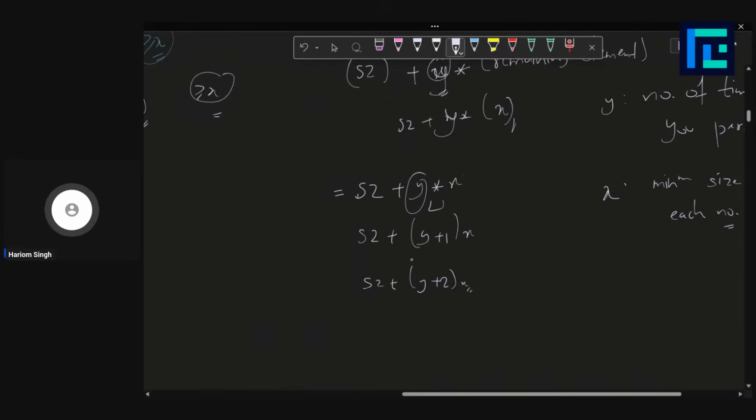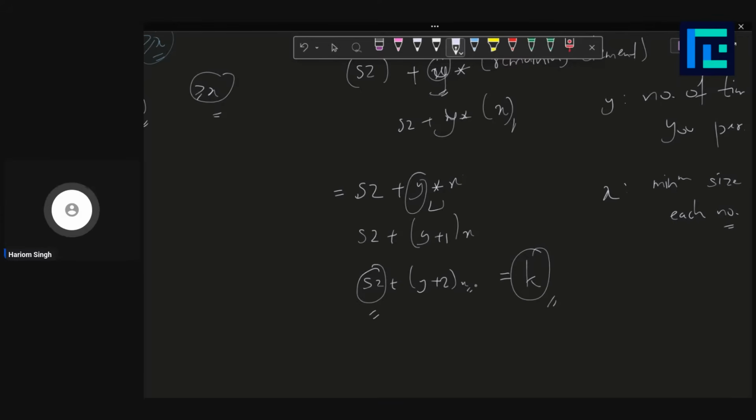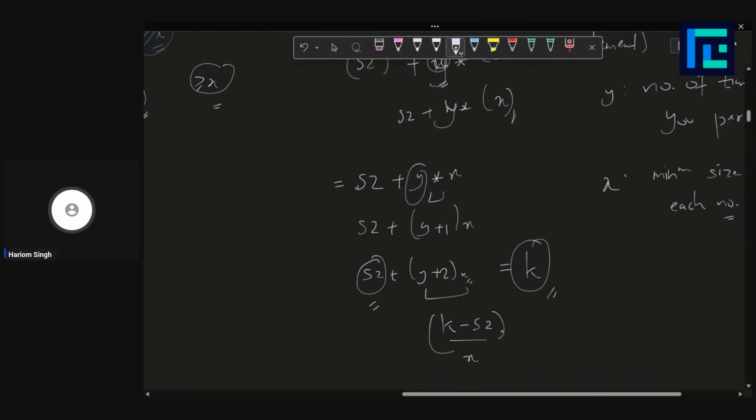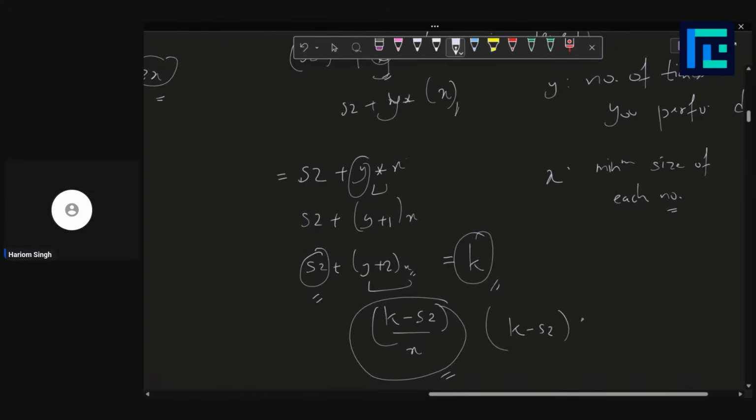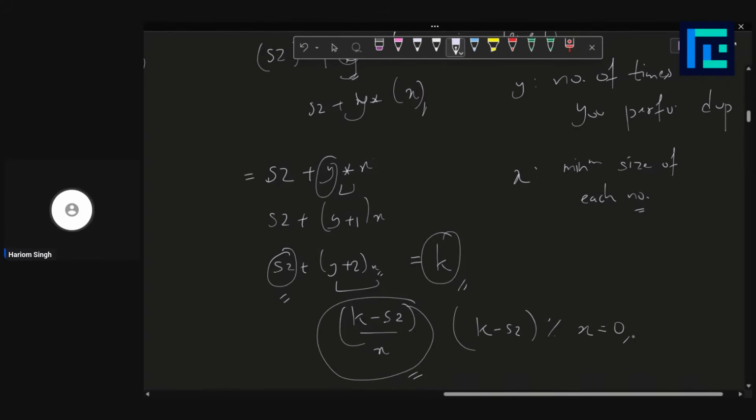So this is just forming an AP, and we want to check how many arrays will be able to reach the size of k. So we want to find how many values exist so that this value becomes equal to k, and that is pretty easy to check. Since this is fixed, you just need to check that k minus size, divided by x, is not a fractional number, so k minus size modulo x should be equal to 0.